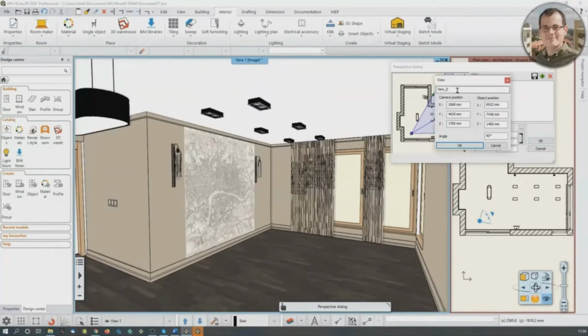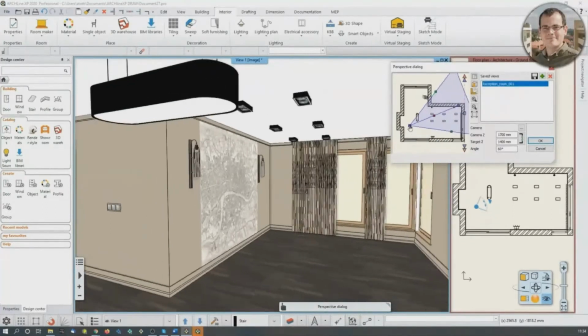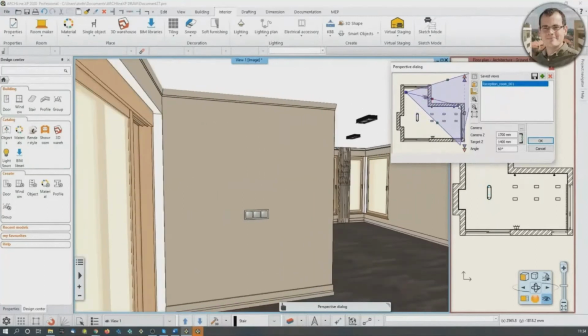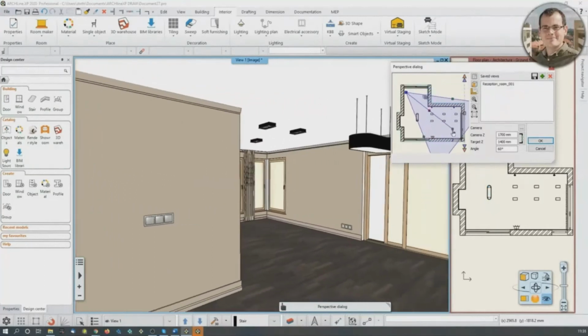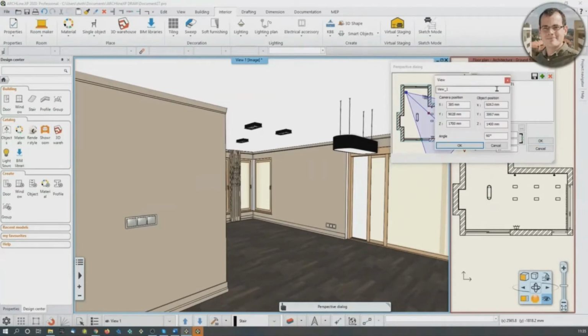Then we have to double click and name the views. I think it should be reception room 001. And if I want to have another perspective, all I have to do is change where I am, change what I'm looking at, and hit plus again, and it should be reception room 002.